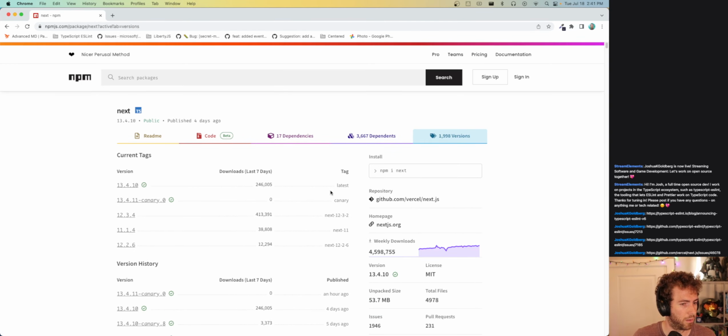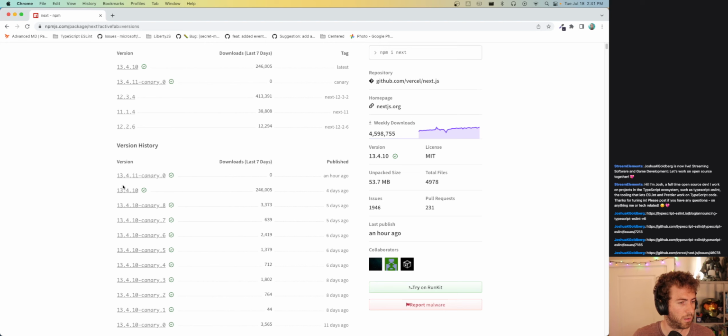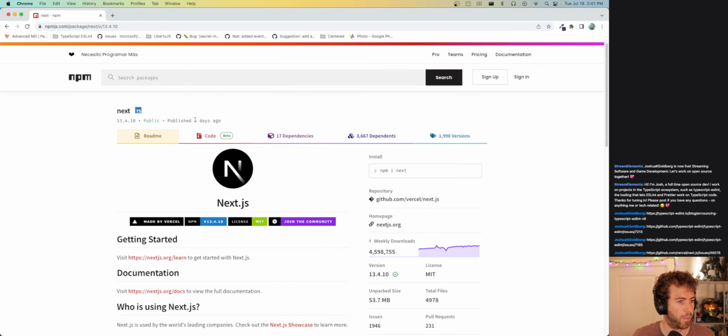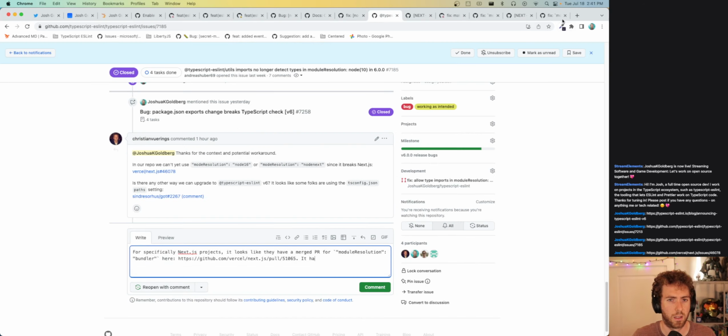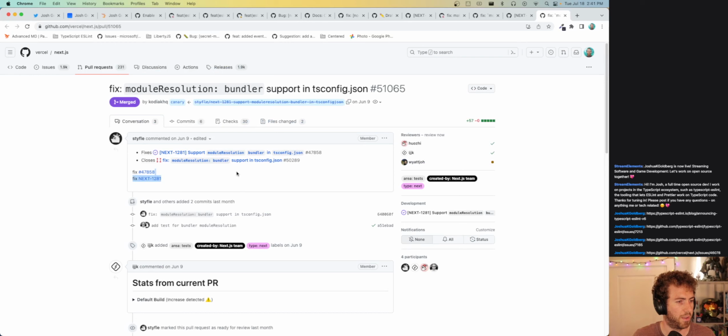All right, Canary, 13.4.10. That was published on the 14th. So that's on Canary. So are they going to ship this anytime soon?